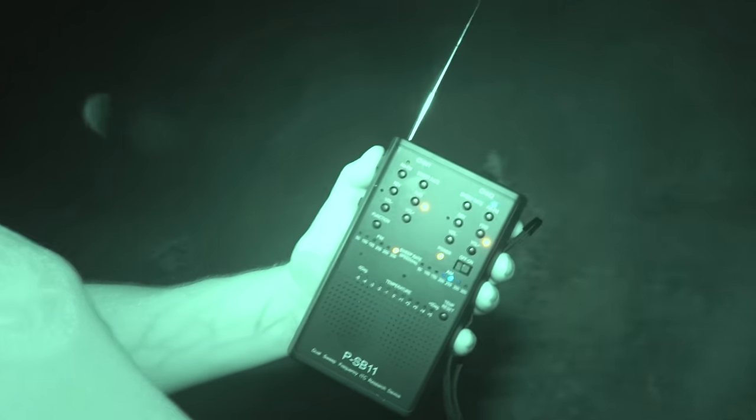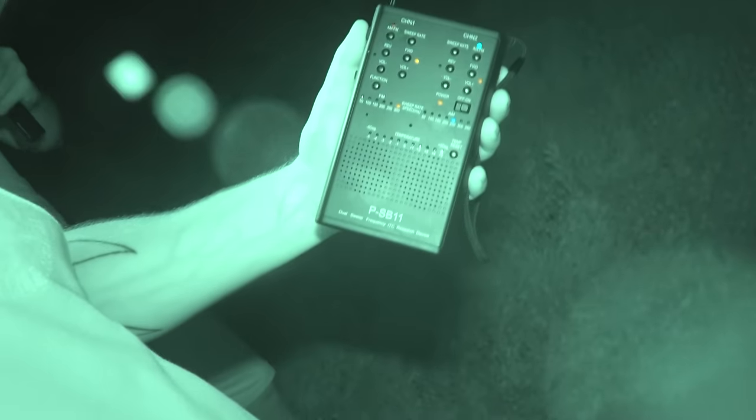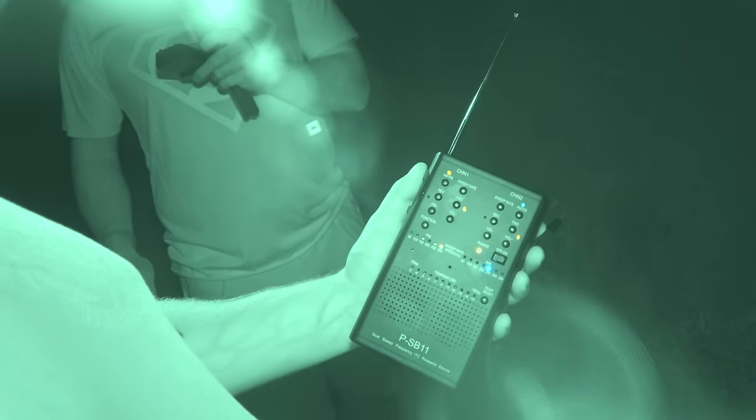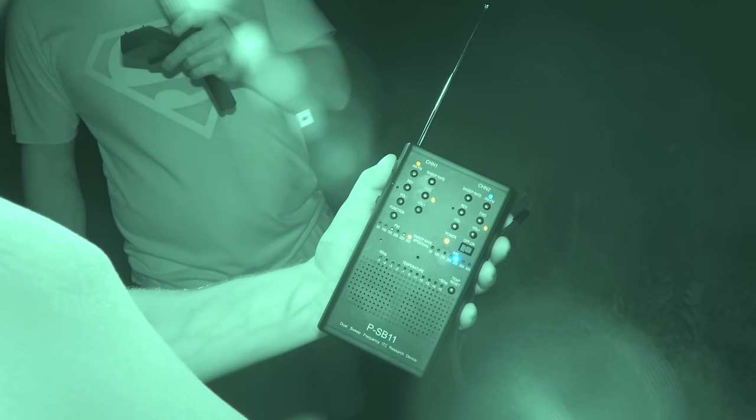Maybe we need the other camera with the better mic. Maybe, yeah. You want to use that one instead? Let's use both. Yeah, I'll hold the other one too. It said get back. They said, get back.